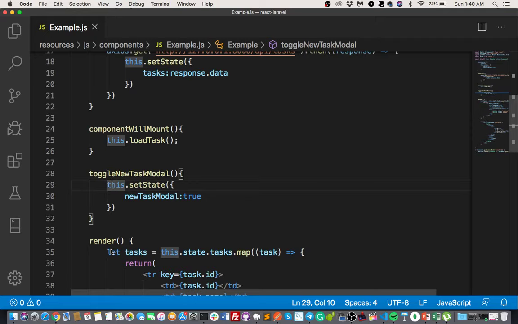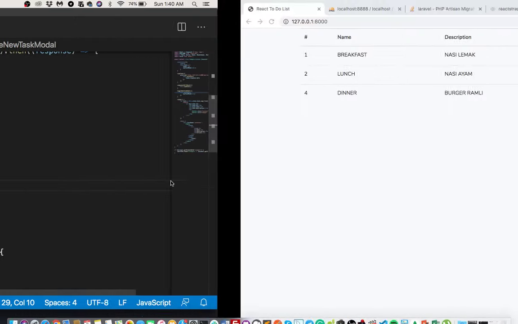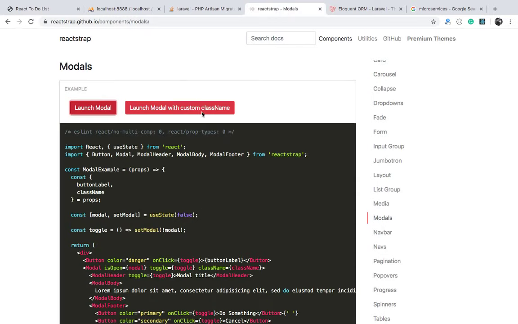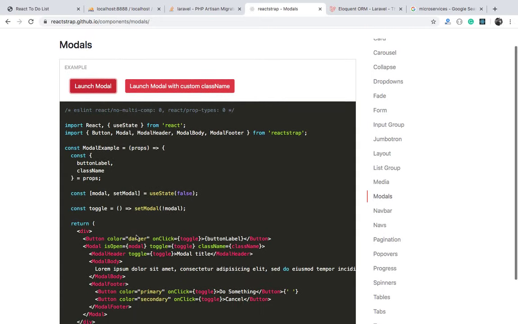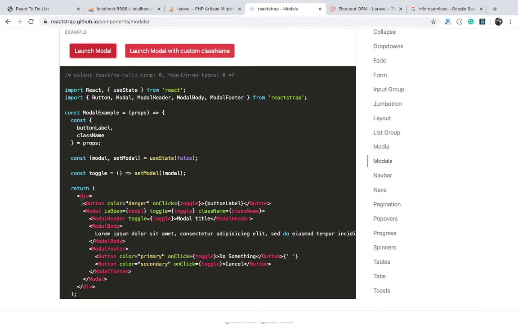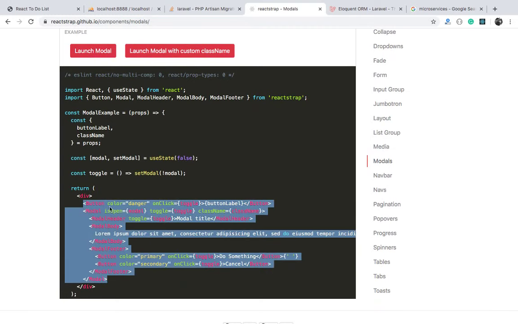So go to the React documentation, and go back to this page. We will add a new button with modal. Copy this, starting with button and ending with modal.